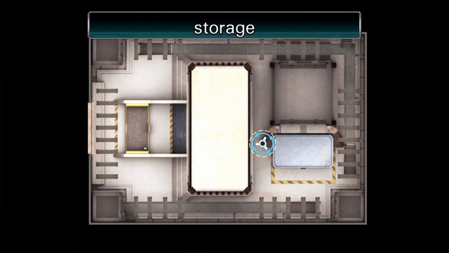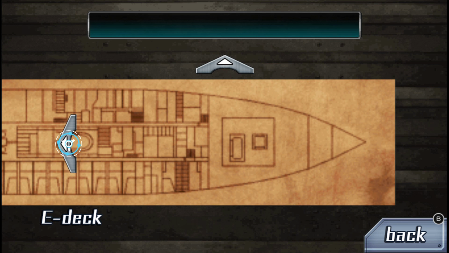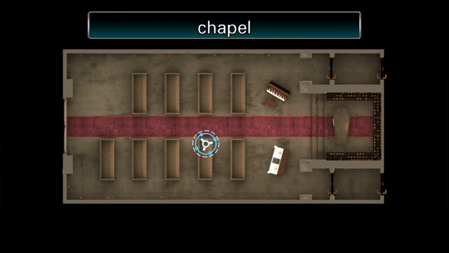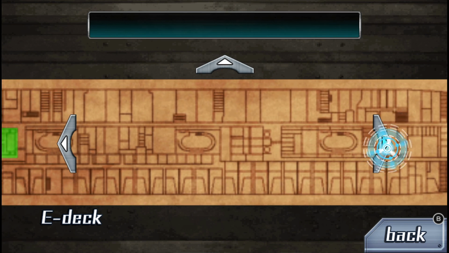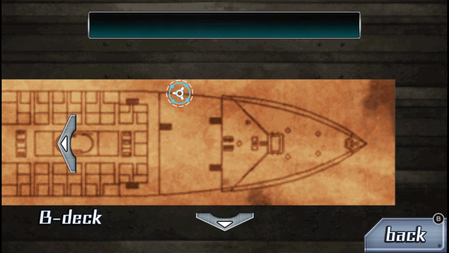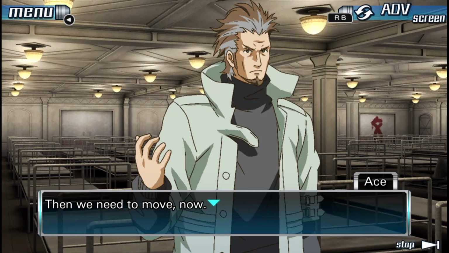I don't think there's a point where we've been to the storage room, so we kind of know that's going to happen at some point. And then you have a chapel, which we haven't been to, and then just a whole burned out part, which makes me suspicious that E-deck's section right here is the escape path. D-deck is flooded, and the only other options would be A-deck, one assumes.